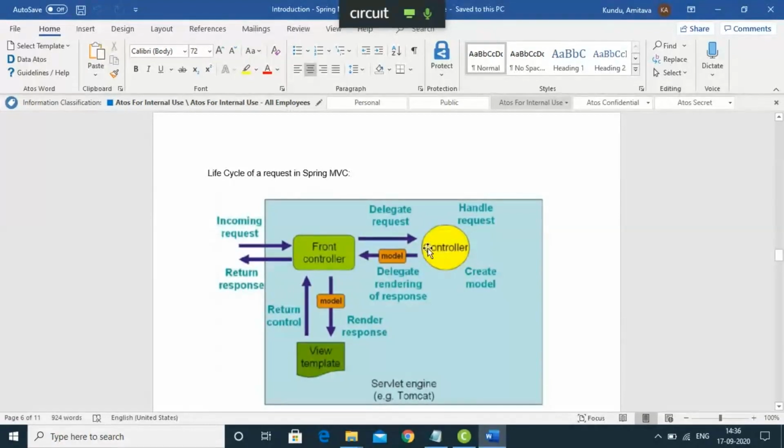Now how is this registration controller going to send a response? Sometimes we use a term called handler controller. So how is this handler controller going to handle the corresponding request, or the corresponding response?